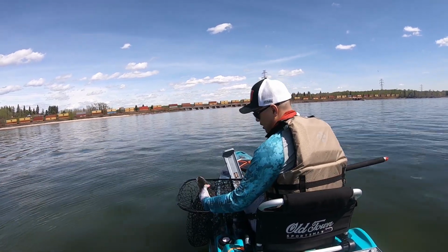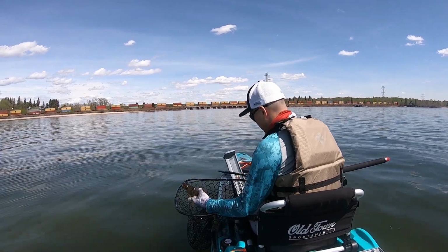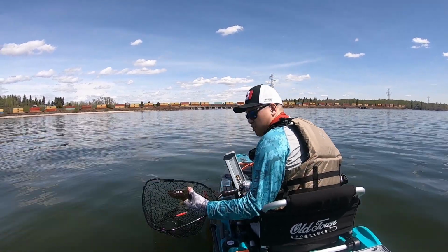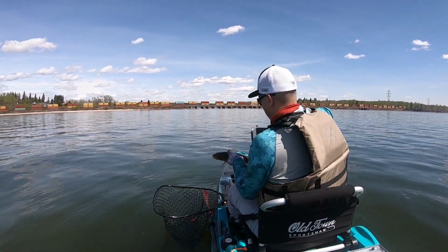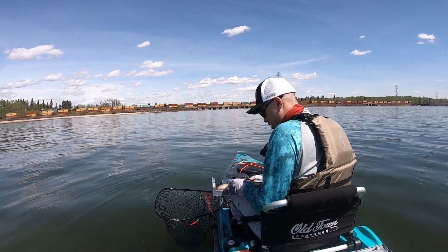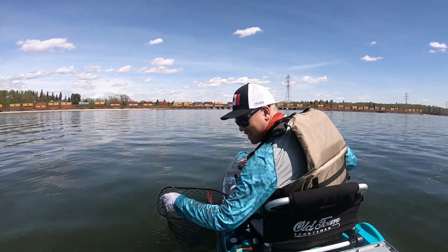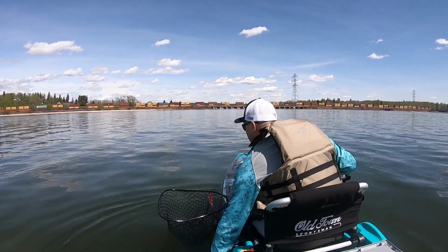I'll unhook this guy. You guys already know I haven't changed this lure, right? I'm just catching them non-stop. A ton of them I've caught off camera as well. So there's another guy. These baits are, what was it, 4.3 inches? Yet it doesn't matter. These little tiny mouths, they still eat them when they're super aggressive. Let's let that guy go.